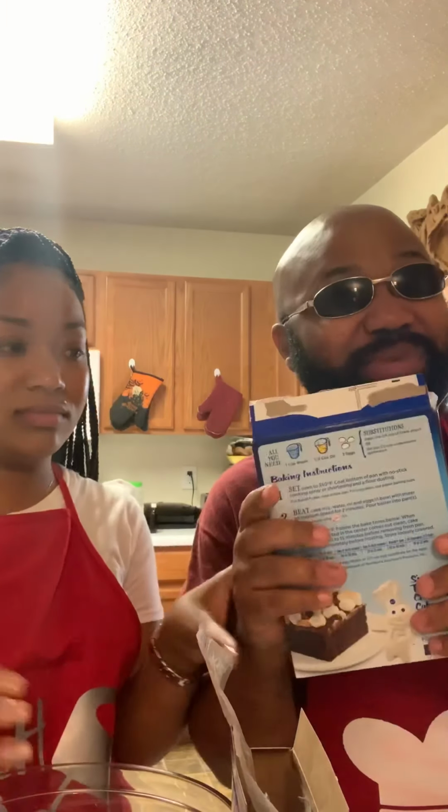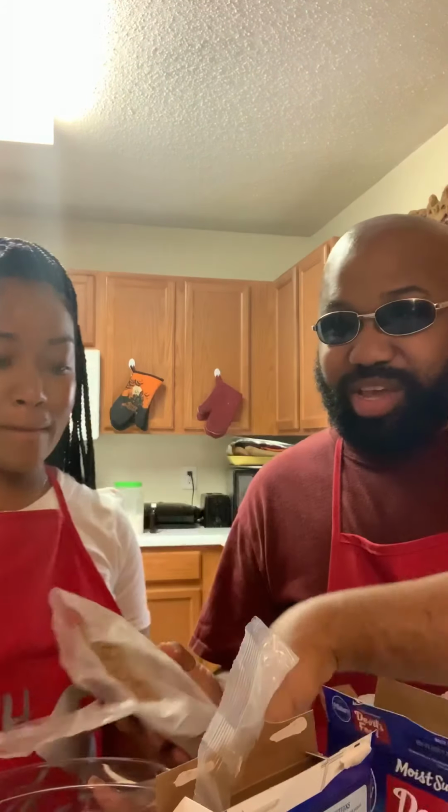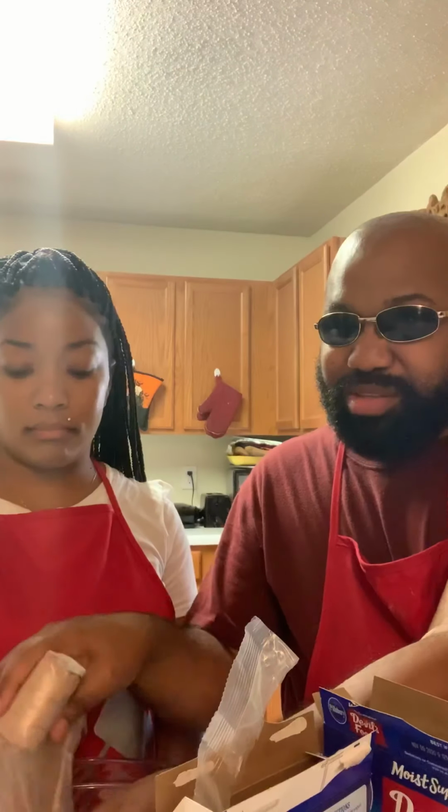And look, I'm not doing a homemade cake, so we gonna use cake mix. We using chocolate cake mix. This is what we using. So I'm about to post, she about to mix. Y'all can read the instructions. We using two boxes of chocolate cake mix.